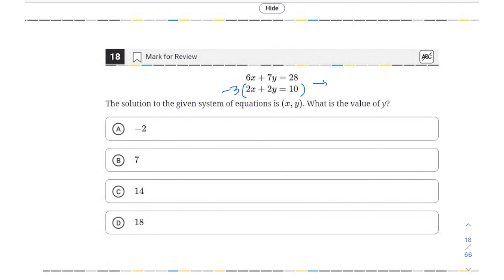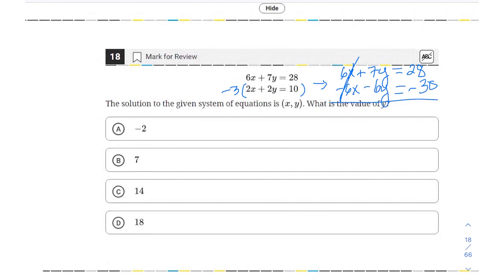So if we do that here, the first equation doesn't change, that's 6x plus 7y equals 28. And our second equation, after we distribute the negative 3, remember you do have to distribute it to everything on both sides of the equation. A lot of people forget to multiply this constant by that same coefficient, by that negative 3. So just be careful, it's everything times negative 3. So that'll leave us with negative 6x minus 6y, and that'll be equal to negative 30.